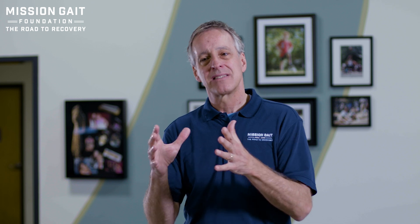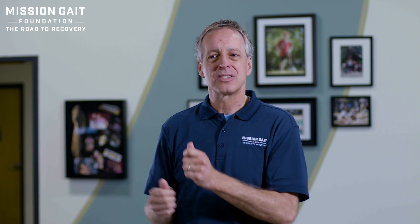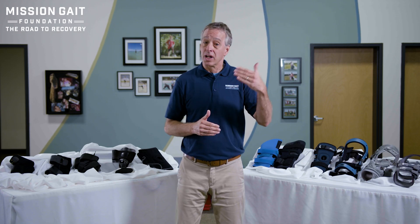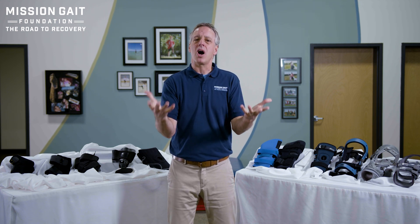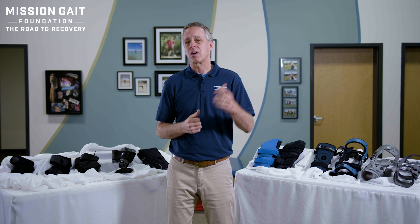A brace that's going to be exactly the best thing they need, something that's pretty good, and something that is good but maybe more what they're willing to use. You're going to understand that a little bit more when I go through some of these braces and you understand the complexity of the brace. Sometimes the complexity is just something a patient does not want to utilize. So we're going to go through the process, but understand — bring every patient in and ask what are the options that are best and can really work for them.